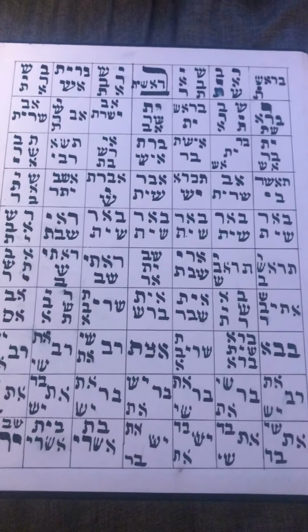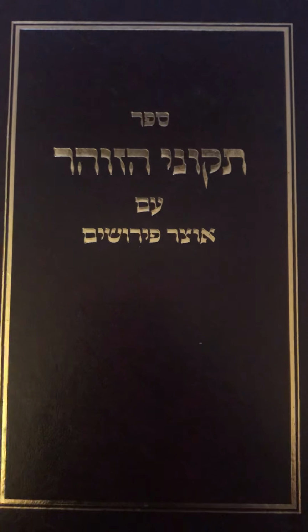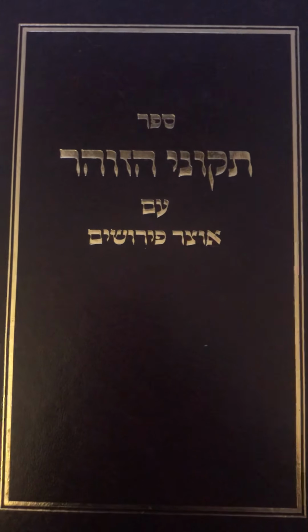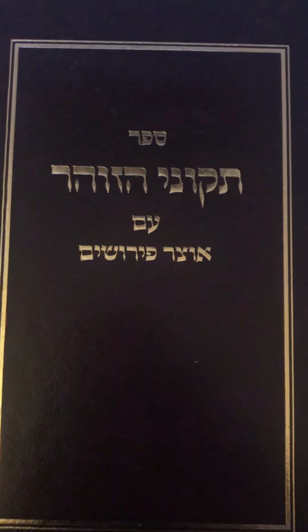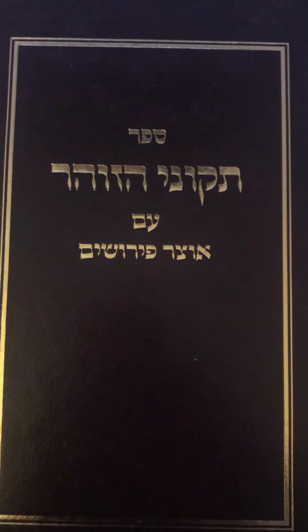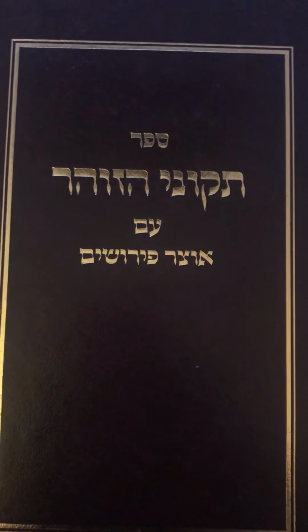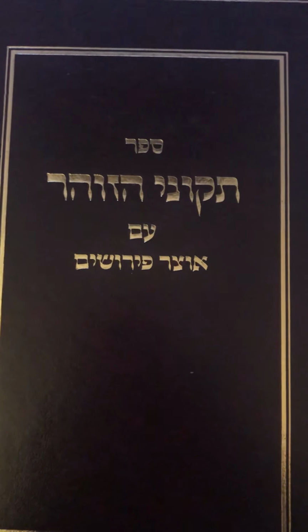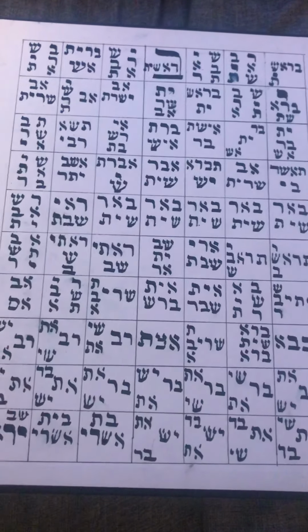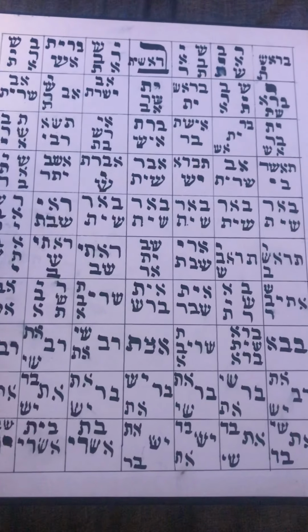Now, for those who would like a reference point to where they can find more information regarding the 70 permutations of Bereshit, I would point them in the direction of Tikkunei HaZohar. Seeing as there is no adequate translation done in English, I would be very wary and warn against anybody trying to obtain an English copy of Tikkunei HaZohar. The only recommendation I can give regarding this book is the Kabbalah Center version, where they have an Aramaic to English, where you can see both the Aramaic text and the English text. All other books are adulterated, or just lacking in terms of the actual authentic translation. More of people's opinions, less of translation.